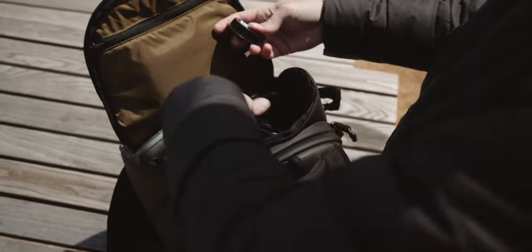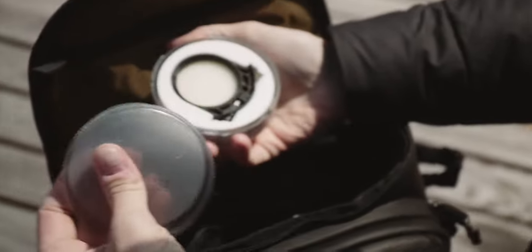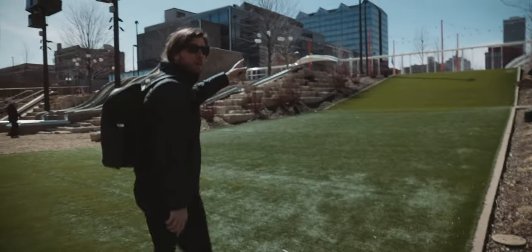Now here's the thing, this bag is so organizable and compartmentalized that it makes me want to fit as much stuff in here as I can. And I got a crap ton of stuff in this bag. Charging cables, hard drive cables, ear pods, adapters, neck straps, wrist straps, my EOS R, a microphone, a 24-105mm lens, my MacBook Pro charger, batteries, SD cards, an iPad mini, an SSD drive. This thing is packed to the gills. And so when I leave the house or travel, I know I have everything I need to make videos.